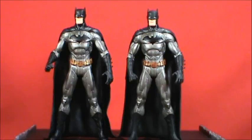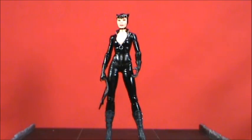The main reason why I really wanted this set is Catwoman. Finally able to pick this figure up. I know some people have gotten her for a really good deal at some conventions, loose, but generally on eBay, she's running anywhere between $30 to $50. I've seen her as high as $60 before, because she's going to be a sought-after figure, and this is the only way you can get her out of the set.